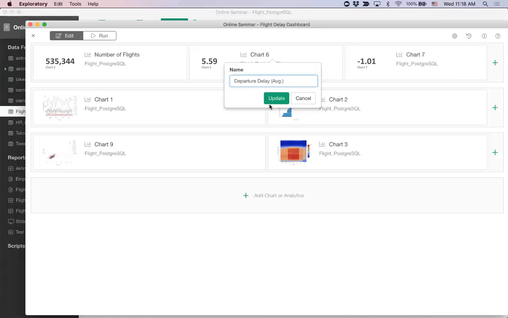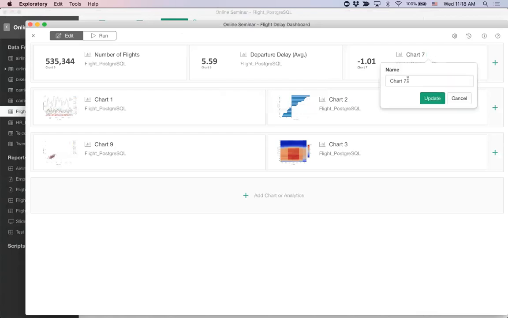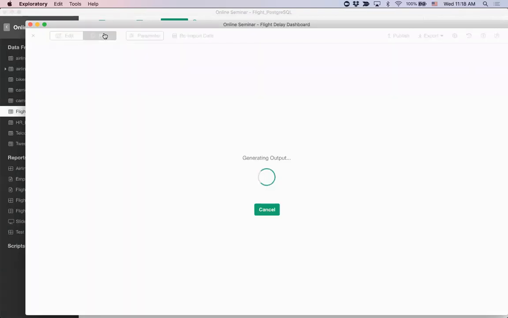My machine seems to be kind of frozen, but that's okay. Here I'm going to change this one too. This is not the departure, it's the arrival. The other stuff I can keep changing, but let's just keep this for this demo.